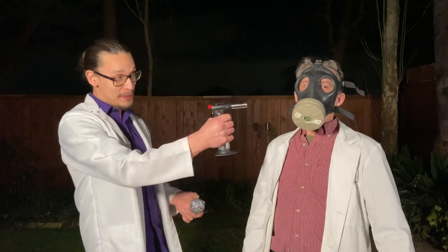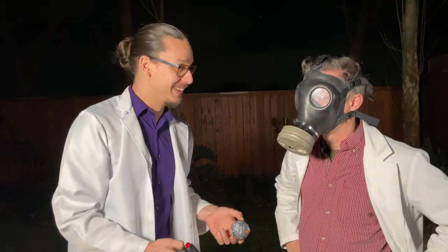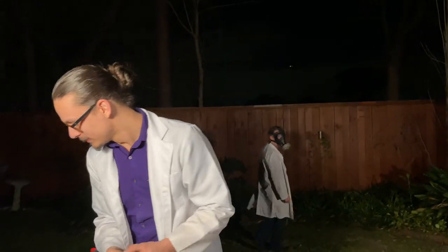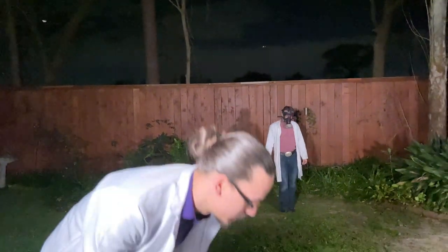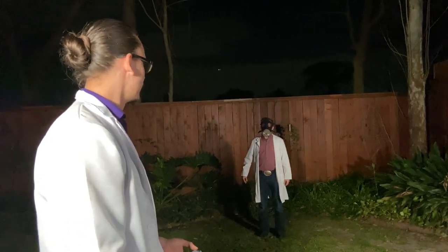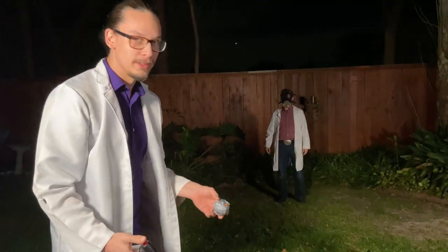Rob's got his scary gas mask on, an Israeli filter. It's very claustrophobic in here. Basically, he's going to be over there, I'm going to be right here, and we're going to light these and toss them at him and see if the gas mask does its thing. Ready? Let's do it. I'm going to try my best not to get lit on fire. Here we go.